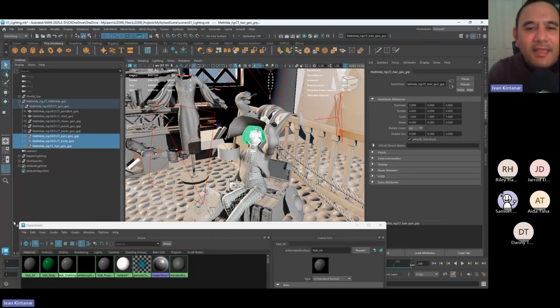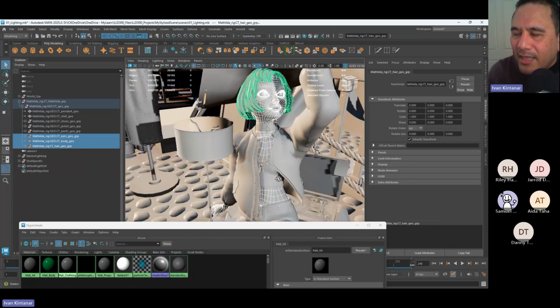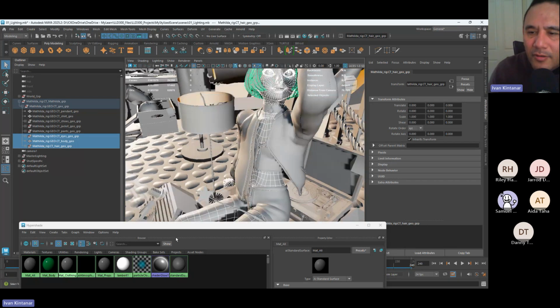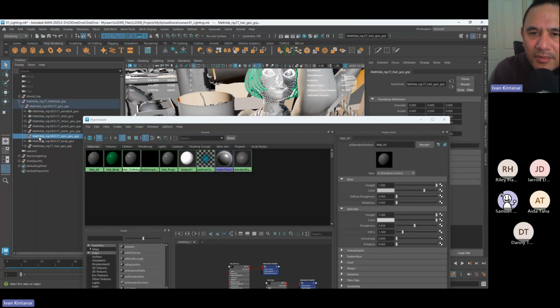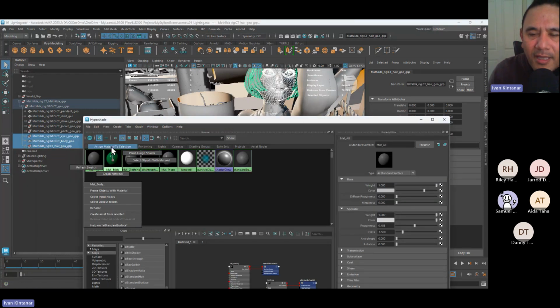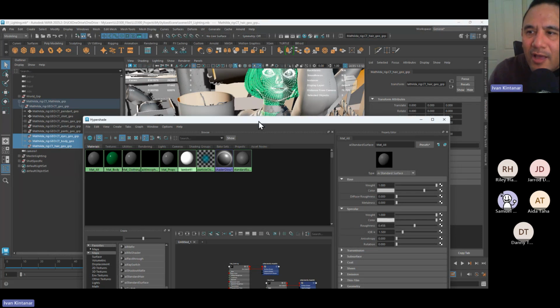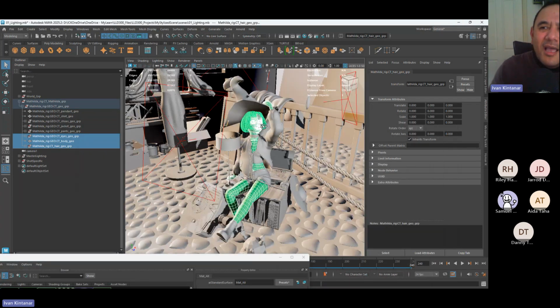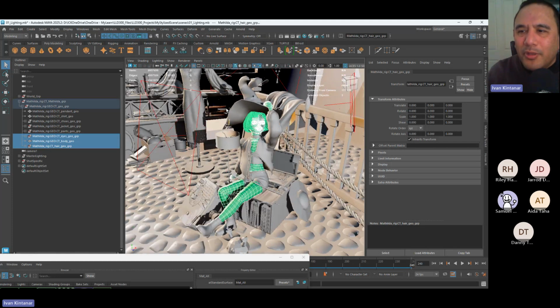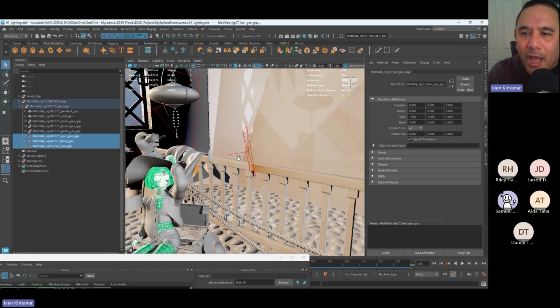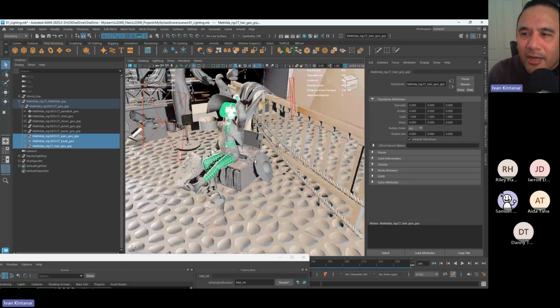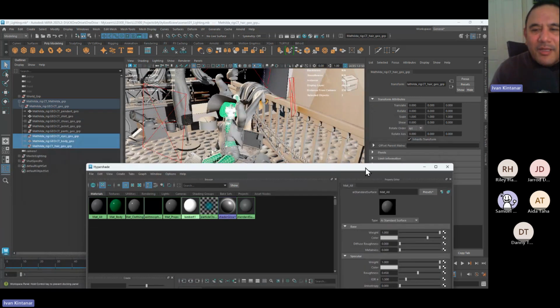So see, notice that there's actually groups there. Okay, so I'm going to assign that to the eyes, the body, and the hair. And what I'll do is I'm going to select those in my outliner, and I'm going to assign that to the body, right? So matte body. There you go. So now everything is green. So again, you're not actually turning it into green, right? We're just putting a visual distinction between objects assigned to that particular material. Okay, so now I have something like that.